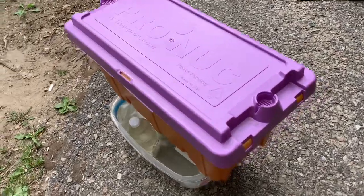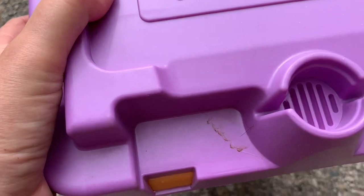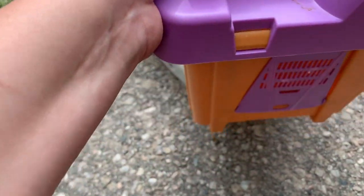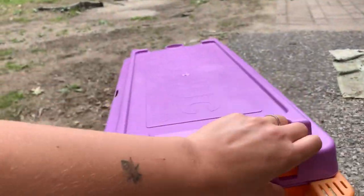So I'm just gonna transfer that little hive to this Pro Nuc box. I just slit some holes in here. That's where you add a bottle feeder. And the instructions are on the inside lid.